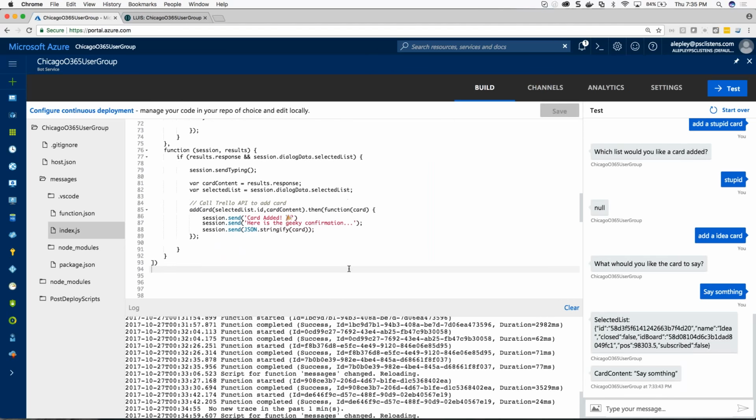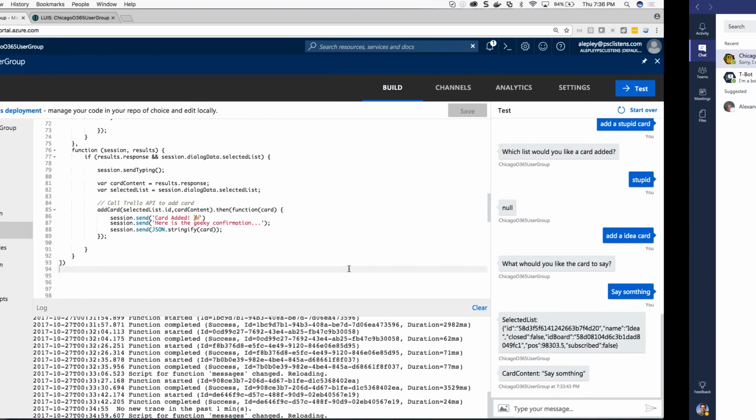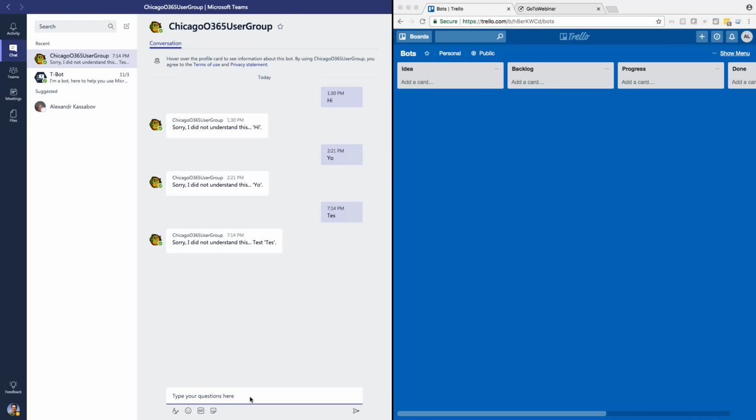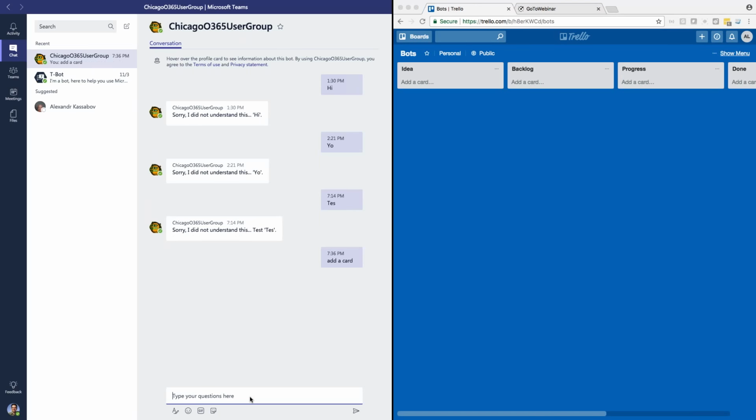All right, so now for this last part, I'm not going to demo into that because that's not cool. I'm going to flip over to Teams. Now, if I've done everything correctly, let's have an interaction with Teams. And in theory, if I do it here, you see it reflected in Trello. So let me add a card. I still can't get over the fact they didn't have to deploy this thing. Just coding wire on top.